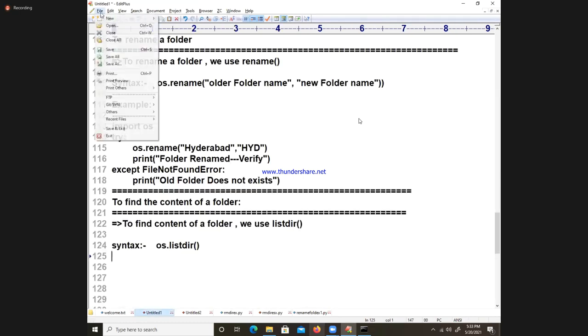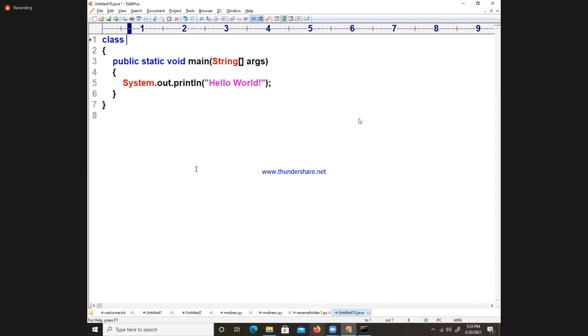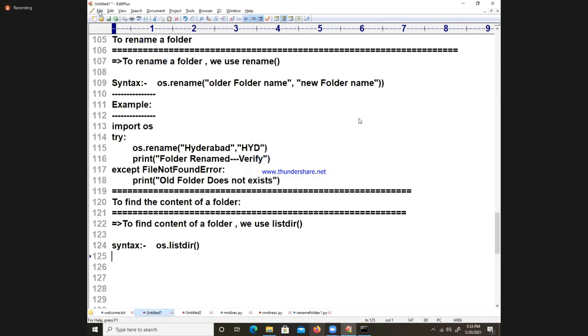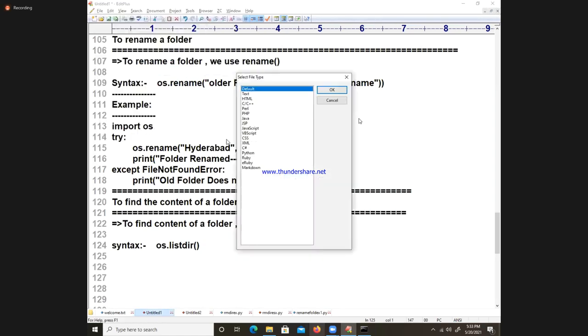Now I'll write a Python program. Observe it. Going to a new Python file. Now see, I am writing listdir example1.py.